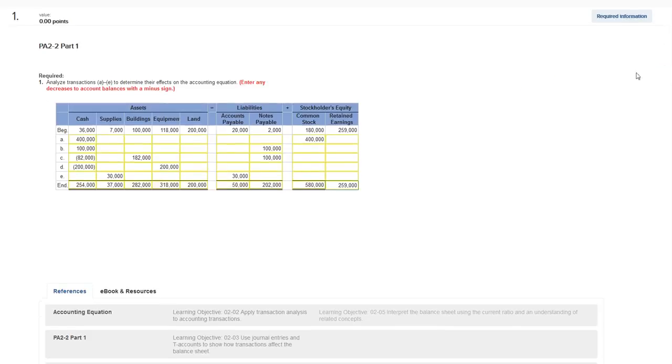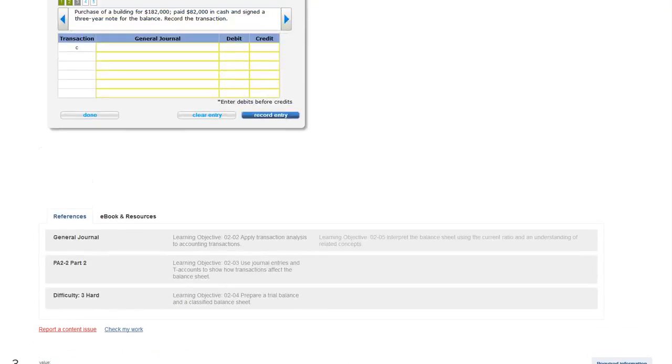Third transaction, and this is an example of a compound entry because there's going to be more than one debit or credit. In this case, if we look back at our analysis, one asset is increasing, the other asset decreasing. The net effect on the assets is $100,000. Notes payable is also increasing $100,000. So let's record it. Assets are on the left side of the equation, so we increase by left siding or debiting by $182,000. Remember, the account to be debited always goes on the first line. So we will debit buildings for $182,000, the full amount.